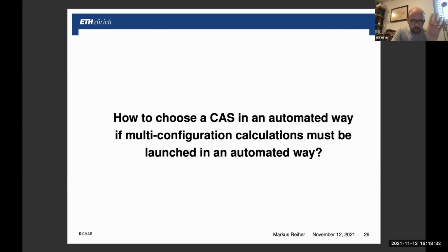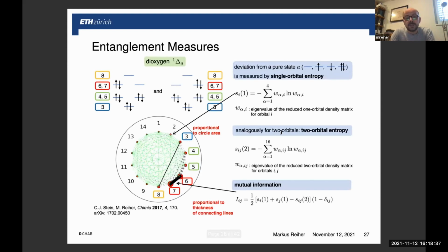Okay. So we have this software that can do the calculations. How do we select the orbitals in order to run this automatically? We do that based on entanglement measures rather than on natural occupation numbers, because we found that these orbital entropy entanglement measures are very useful and very stable for this purpose. Here on the right-hand side, you see the key equations. Basically, these are Shannon or von Neumann entropy expressions where the eigenvalues of a very special reduced density matrix enter. And these are reduced density matrices, not one particle or two particle reduced density matrices, but one orbital and two orbital reduced density matrices. You construct a single orbital entropy from this.